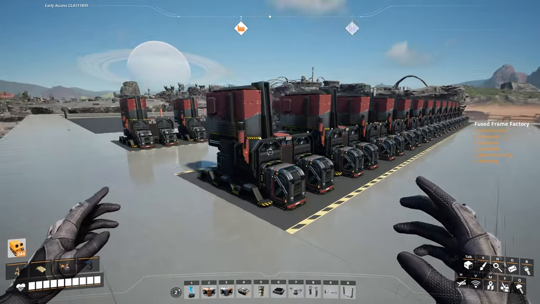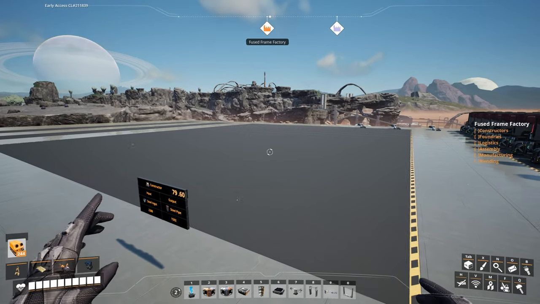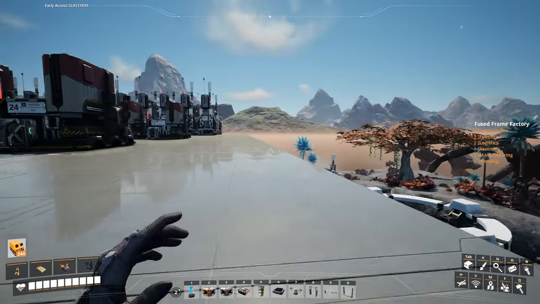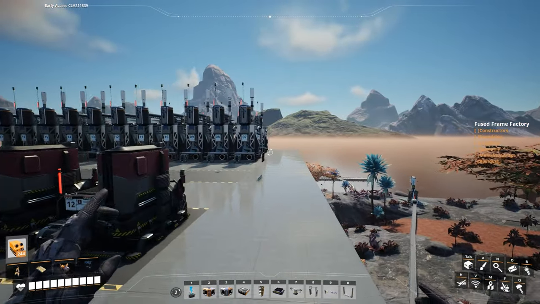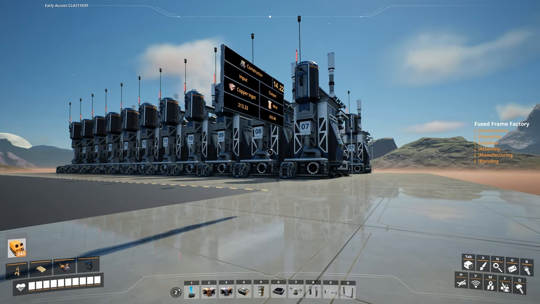And then these foundries are going to be making steel, and that steel is going to go into a massive block of 80 constructors making our steel pipes. So that's the number I got to check. I got to see if I've messed up or if I've fudged the industrial encased beams. So bear with me and I'll be back in just a moment.